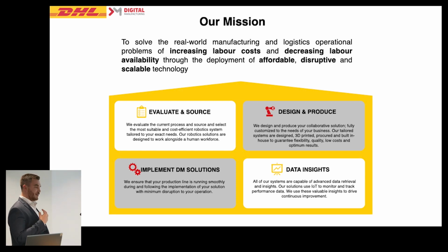And what we need from our systems is to see the data of everything. We need to see how many parts are going through an hour, if the system's running or not, if a motor's failed, if a motor is overheating, everything. We want to get everything on our systems. We'll have our own engineering dashboard, and production will have their dashboard which shows all their rates, all the stuff they need to see, so we can tailor that to the customer.